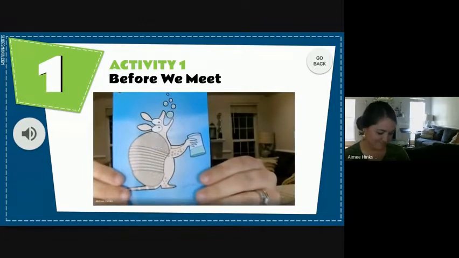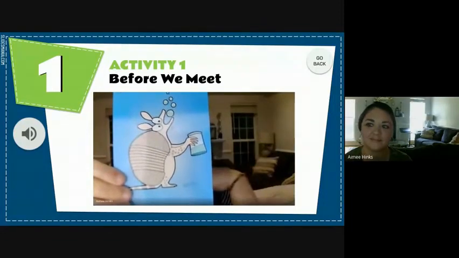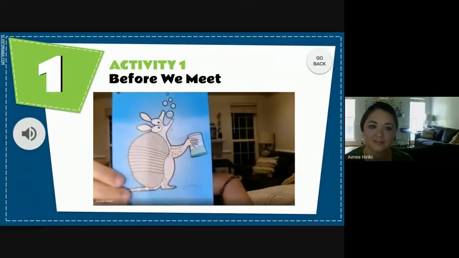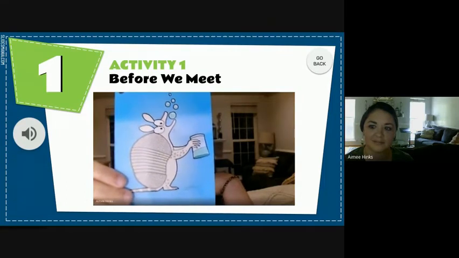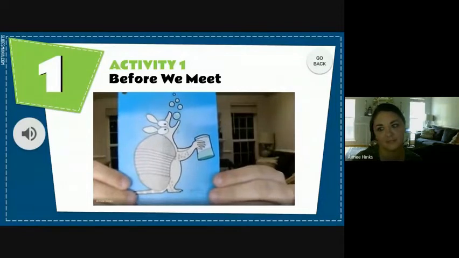And anytime we see the armadillo card, we can be reminded of the sound R. Can you say R? It's just like what a pirate says, R. So when we see the armadillo card, we can be reminded of the sound R, and you're going to see why this armadillo looks kind of silly in just a minute when I share that story with you.